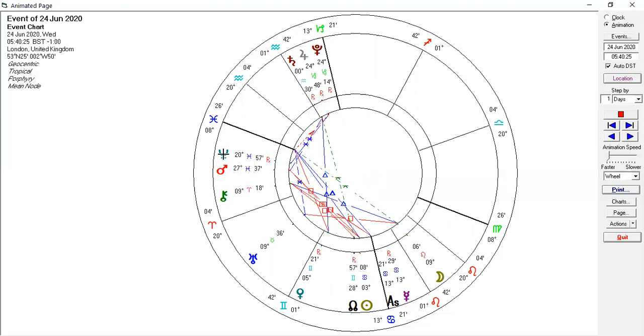Some of us are born with retrograde planets. For instance, on my chart, and you would have to check your chart to see it, you can do that with astro.com, I was personally born with Neptune and Pluto and Uranus retrograde. So when the planets go retrograde and you have retrograde planets at birth, it affects you slightly differently. It maybe feels a bit more of being at home, I would say. That's how I feel. Like at the moment, Pluto's retrograde, so I feel like more of my Pluto energy is coming out of me. It's more outward now.